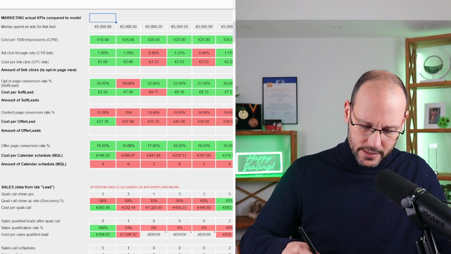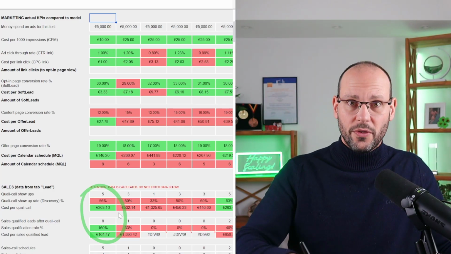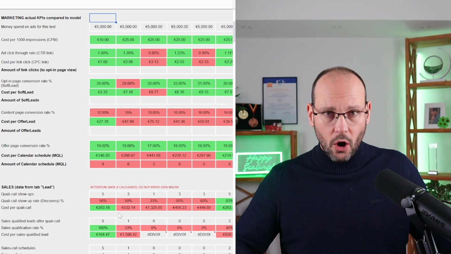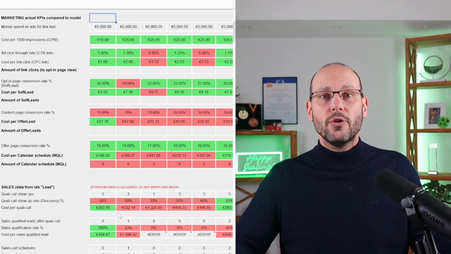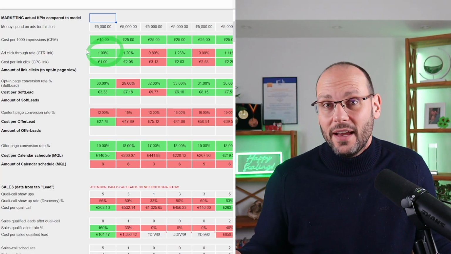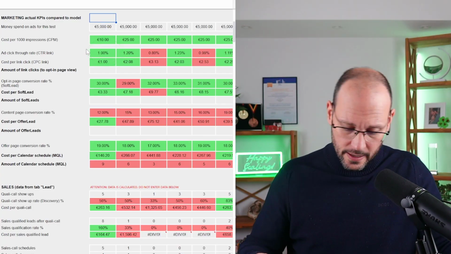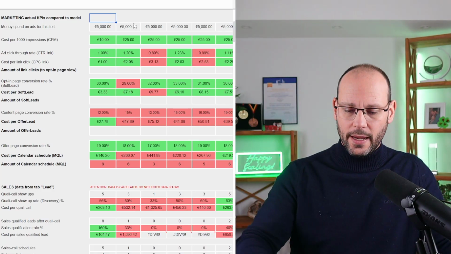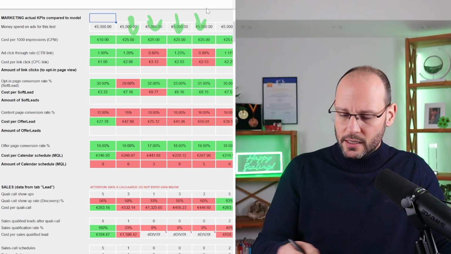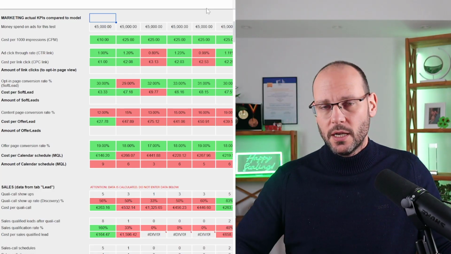But all the other KPIs down to the qualification rate can be influenced by your marketing, your landing page, your gatekeeper, your qualification process on the landing page, and most importantly, your ad, which is the most important component because it is the highest part in the funnel and has the biggest impact on the entire results and profitability of your funnel. Okay, so that's the full funnel tracking, and week after week, you just input your data and then you will see nicely if something improves or if you are just running in circles because you don't make any progress in improving your KPIs.